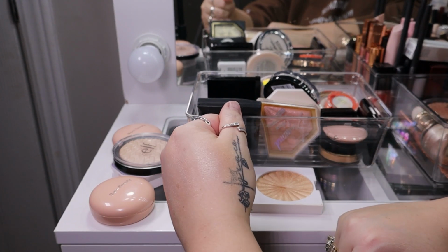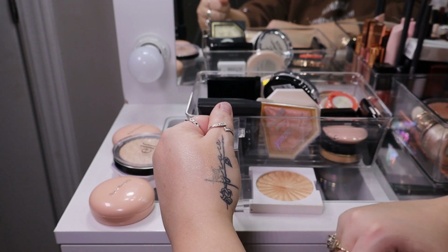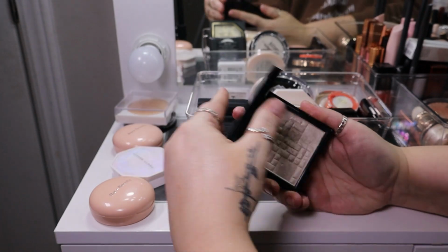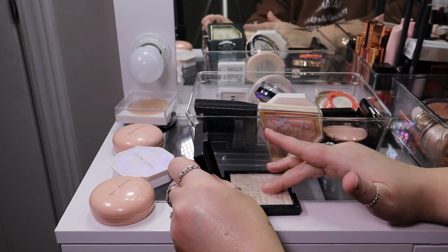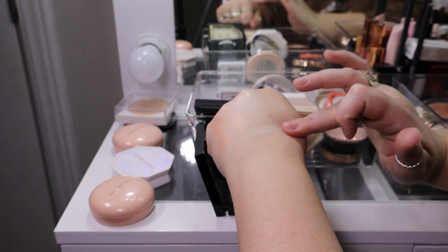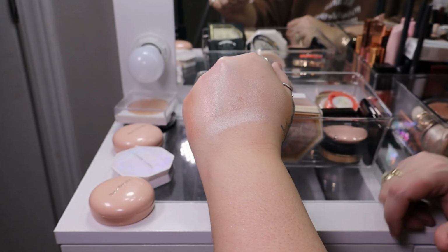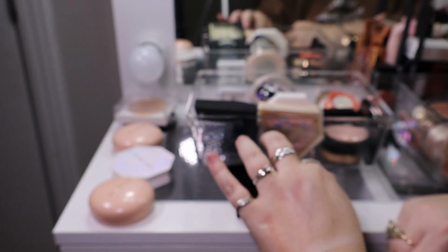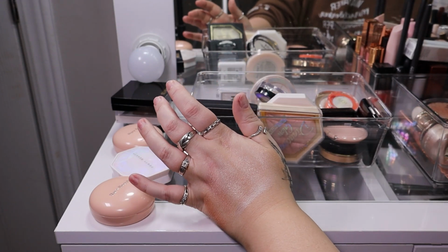It's that really pretty gold shade, and it just looks beautiful on the skin. Again, not chunky, really smooth. Okay, this highlighter I got from a subscription box, and I really do love this highlighter as well. Again, super smooth, that nice icy white highlighter that I really do love to use, so keeping this one as well. Is anybody surprised I'm not getting rid of a lot of highlighters?